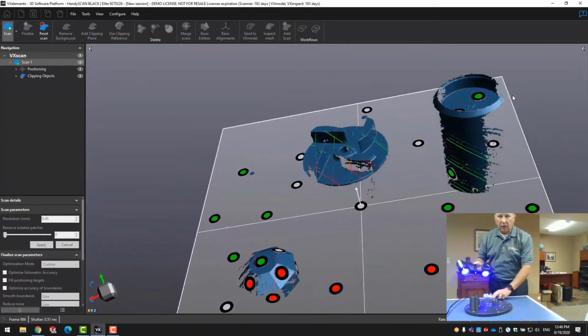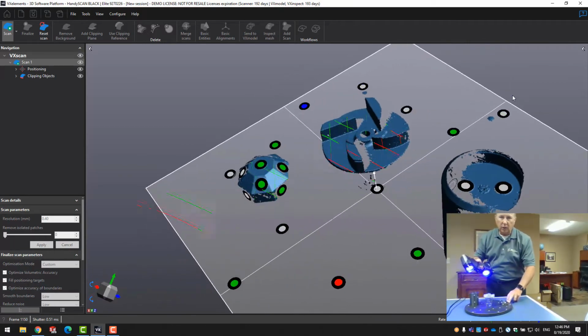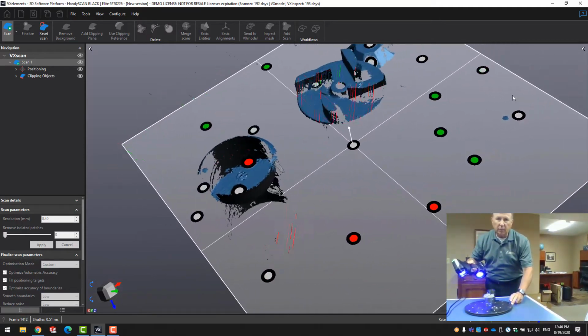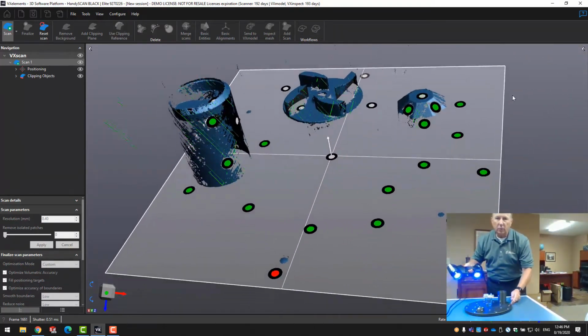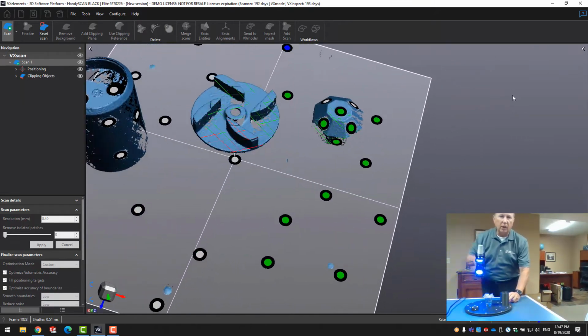The scanning process is fairly dynamic, so pretty much as quickly as I can, I orient the scanner and rotate the turntable, and you can see that it's picking up geometry, it's picking up data on the part. And as I said, we're going to do this on the top of the part, then we're going to repeat the process on the bottom of the part.